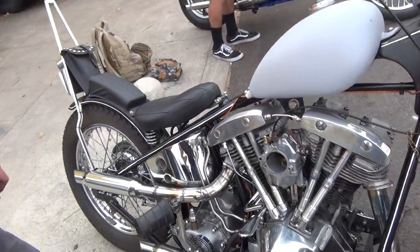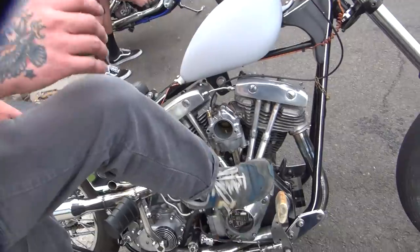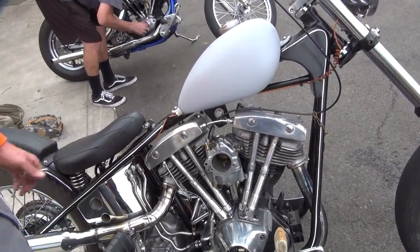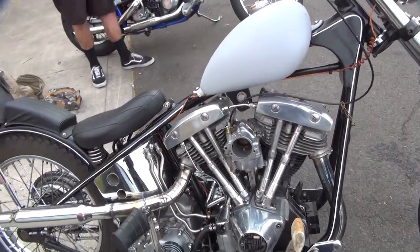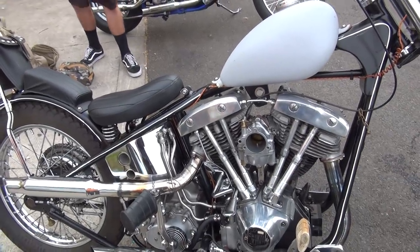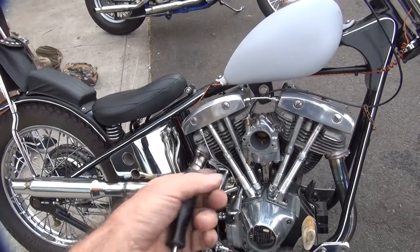So how did it feel going down the street? Pretty much the same. The only reason I say that is because my foot is right here, in this part right here, sucking in. That doesn't affect power, does it? But I'm saying that definitely, the teardrop made the bike run amazing. Well, having this open right now doesn't help anything at all.